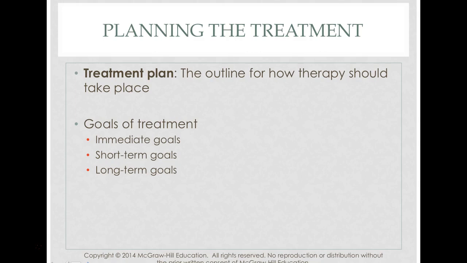A good example of an immediate goal would be if somebody comes in for a first session and it's clear that they're not in a stable place and are a threat to themselves or others, or a client comes in and is expressing that they've had some suicidal ideation. So the immediate goal is to stabilize that client and make sure the client is safe. Then after the immediate goal is met, you can start looking at short-term goals. This would be something like, move out of my apartment and find something more affordable. Write in my journal every day, those kinds of things.